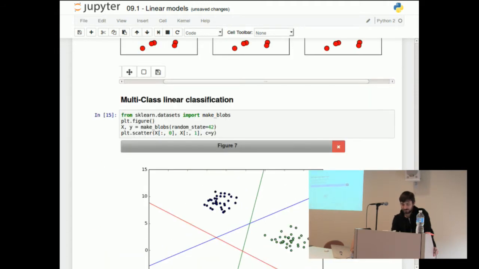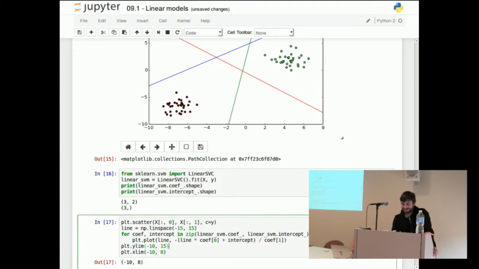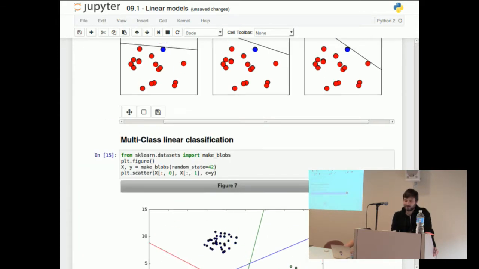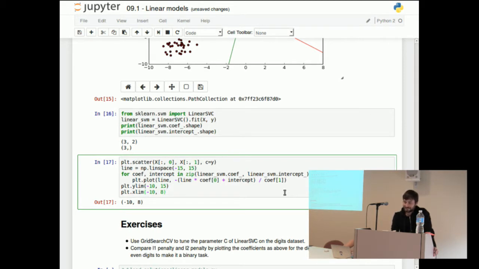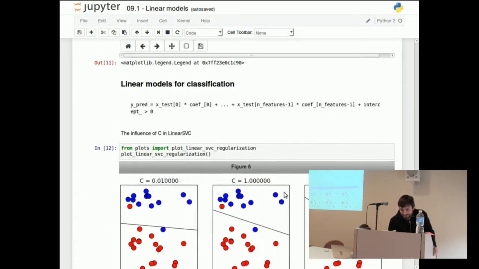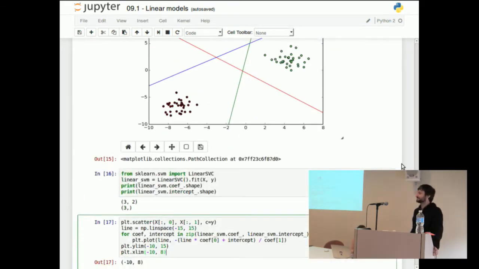Why is 1 the default value? Presumably it's scaled such that 1 is a good match, but what is it scaled by? 1 over number of samples. So C is number of samples by alpha in the formulations above. At least for the ridge. For the lasso, no. For the ridge, it's just alpha. Nah, wait. Okay, so it's scaled by the number of samples in the penalty. So the penalty is C divided by number of samples.